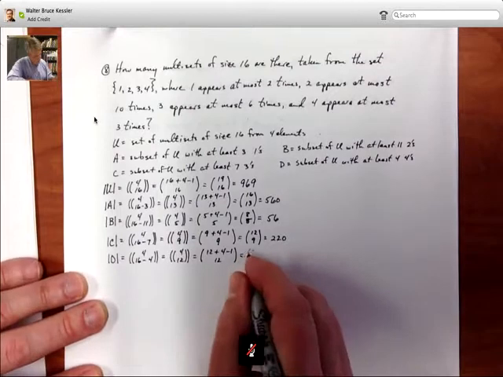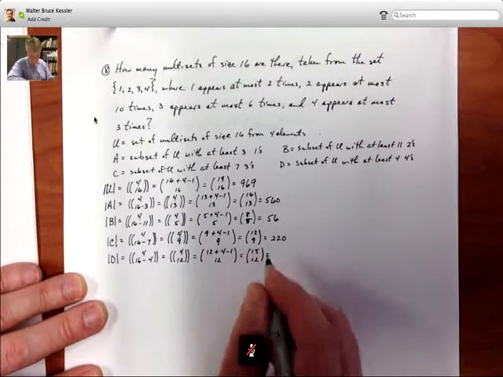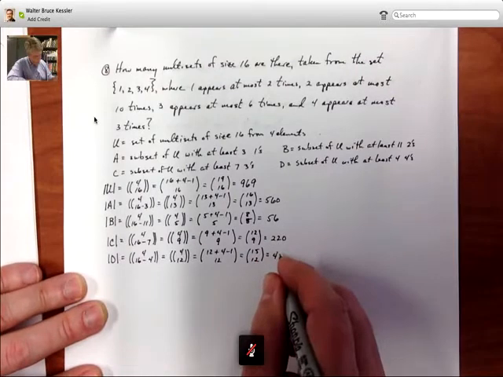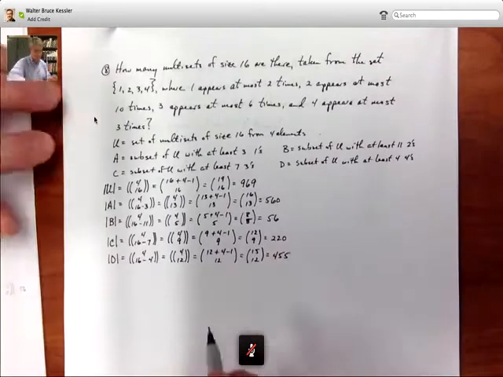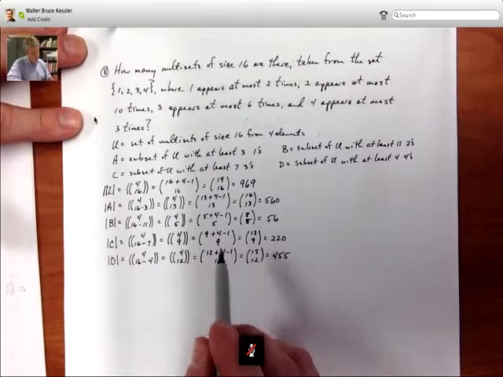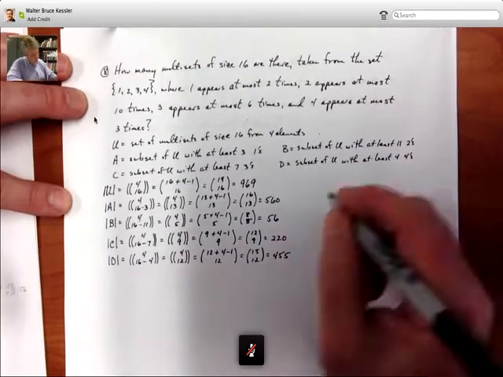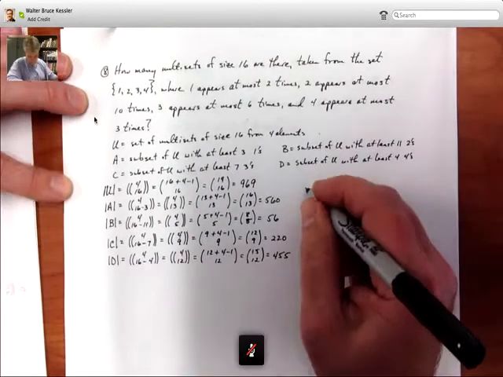I'm sorry, I'm getting a little crooked here. So 15 choose 12, and according to my calculations, that is 455. Okay. Now we need to look at the double intersections.